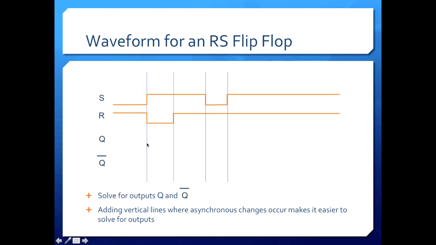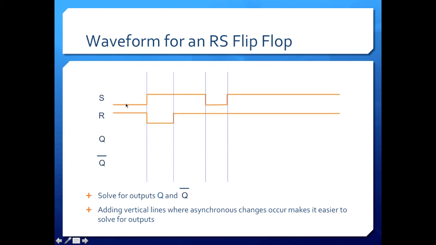So I'd like you to pause the video at this point and use the truth table for an RS flip-flop to solve for Q and Q0. And when you're done, unpause, and we'll take it up. Maybe to get you started, I can show you first the very first stage here. S being 0 and R being 1, if you look at the truth table, what state or what mode of operation is that? That would be the set state.